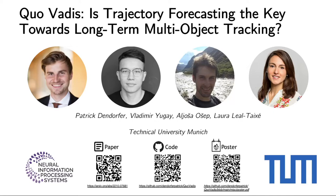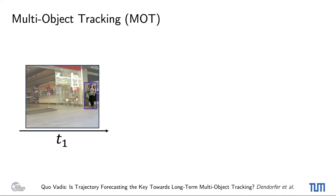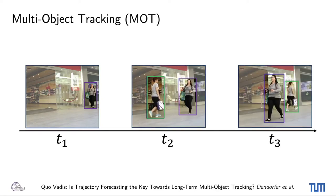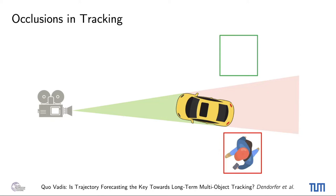In this paper, we tackle the problem of long-term occlusions in multi-object tracking by leveraging state-of-the-art trajectory forecasting. Monocular multi-object tracking (MOT) is the task of localizing multiple objects as bounding boxes in an image sequence and assigning them an identity-preserving unique ID. State-of-the-art methods decompose the problem into object detection and detection association. Objects of interest can either be visible or occluded to the recording camera. An occlusion occurs when another object is placed between the tracked person and the camera. In this case, the object is no longer visible in the 2D image, however, still present in the 3D world. After the reappearance of the object, the new detection needs to be reassigned to the previous object ID to ensure identity preservation and prevent identity switches.